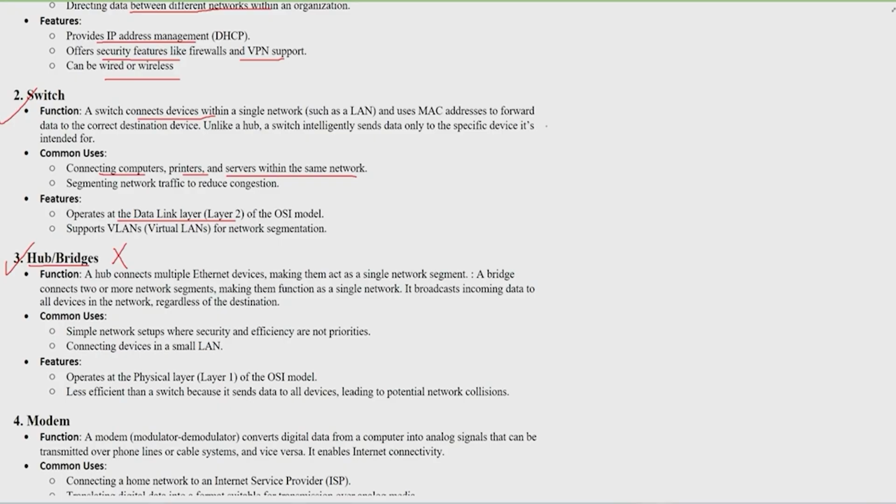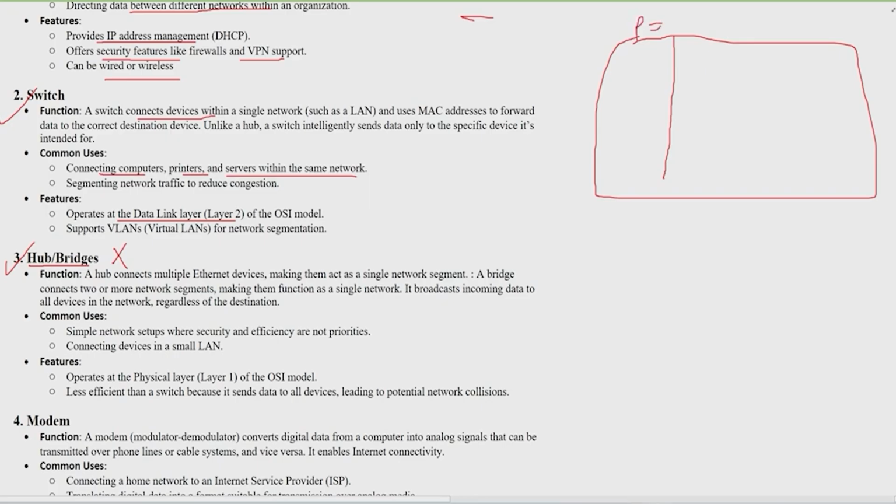For example, the switch has 10 ports, port number 1, 2, 3, 4, 5. It will build a table like this inside the memory, where it writes the port number and the MAC. For example, 5 computers are there, connected to port 1, port 2, port 3, port 4, port 5.